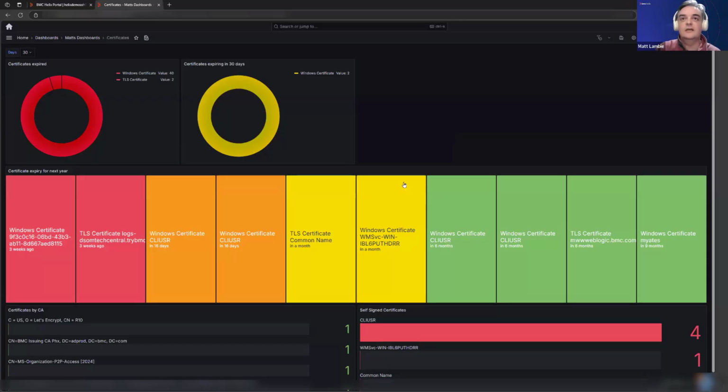For example, here, I might want to have a look at these two red ones. What are those certificates hosting? Are they providing part of our business service? Are they part of a business service? So this really draws your attention to trying to get everything to be live certificates. Equally, you may have old certificates that have been replaced, but you still have them deployed in your environment. We can use data like that to represent stale certificates that may be of interest in cleaning up from a security perspective.